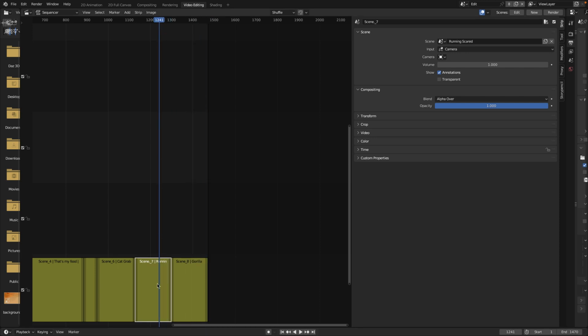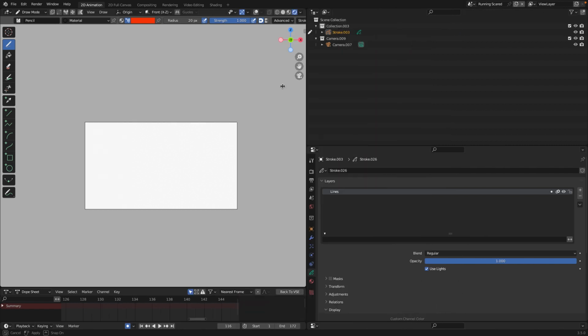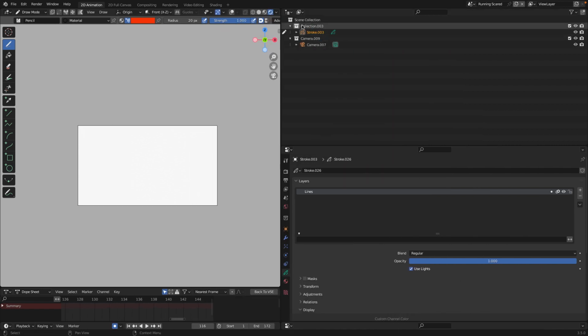So let's go back to this, which, of course, is empty. See, this is the only thing that we have. So we are going to use this. We're going to delete this, but we're not deleting it right now. Don't delete it right now. Let's go here and here. The camera, we're going to delete that one too. Here, here.